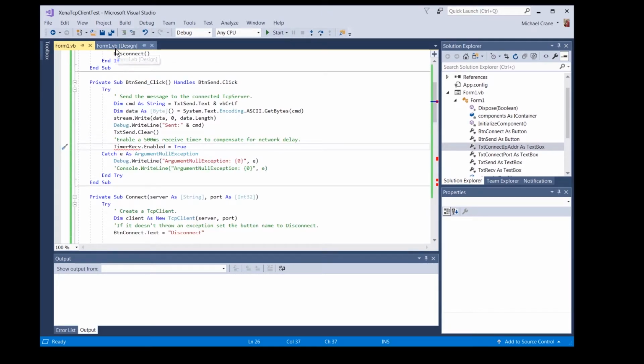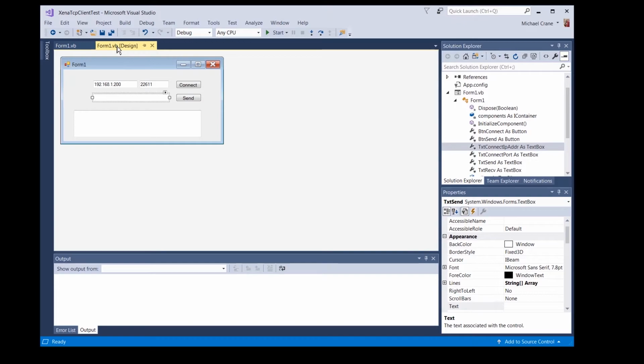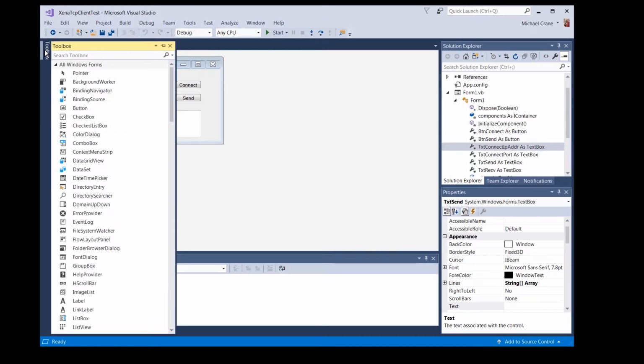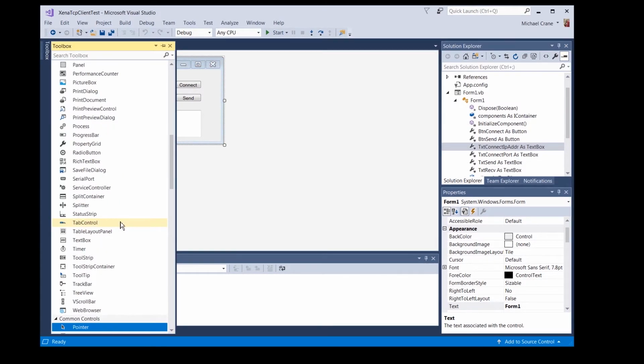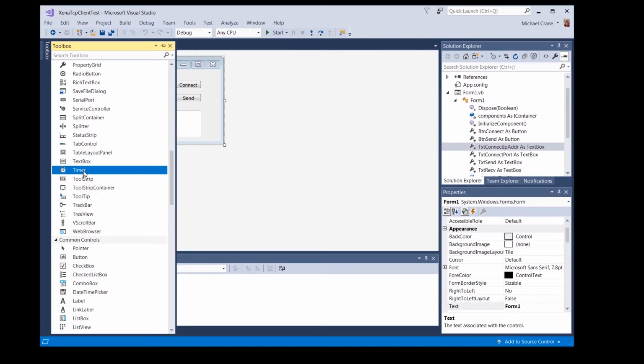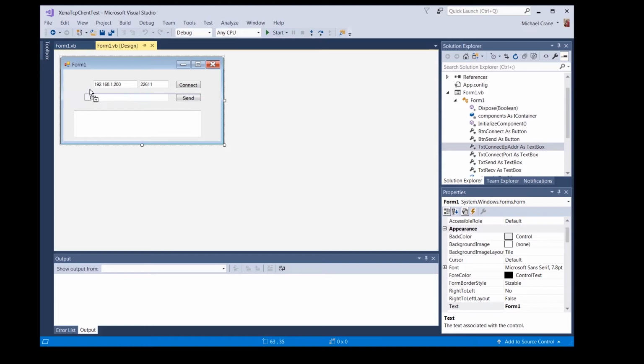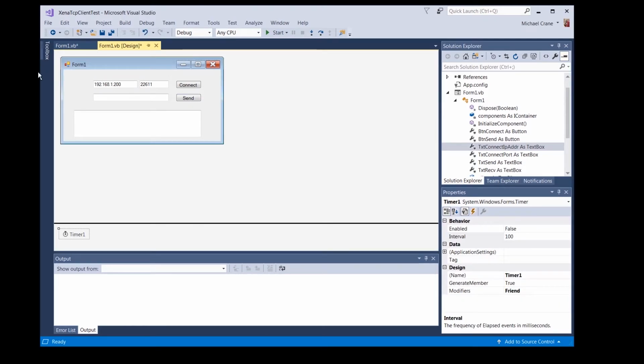The timer, and this is really goofy in Visual Basic. It's a head scratcher. But anyway, you come back to the GUI, actually your form designer, and you click on Toolbox and you come down here to Timer, right here, and you just kind of drag it anywhere, I guess, and it disappears off the GUI. And you'll see down here there's a little box that says Timer. And come down here and just call it timer receive. All right. Go ahead and save that.